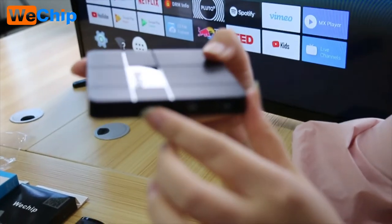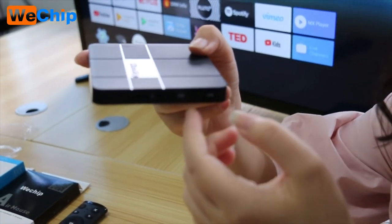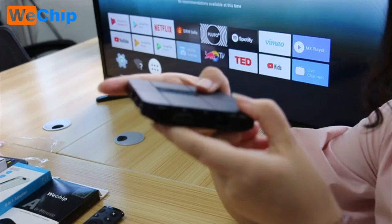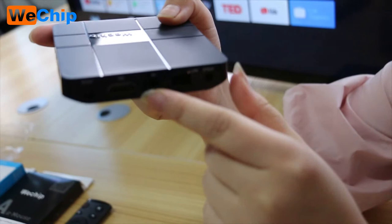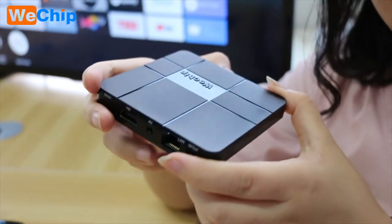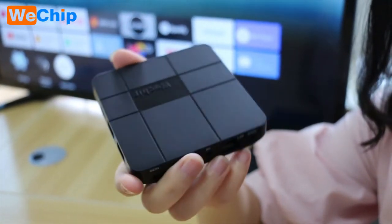This is the TF card. It can expand to 128 GB, and this USB port is 2.0 USB. And on this side part, here is the power adapter port, HDMI cable, AV, LAN and SPDIF port. It is a very elegant, modern and fashionable TV box, and it can support all Google Play or APP versions. So what do you think about it?